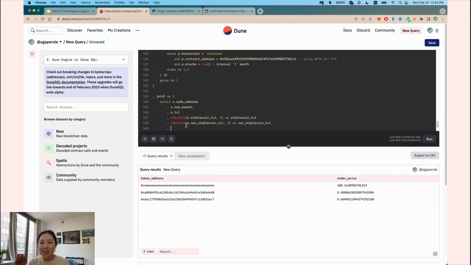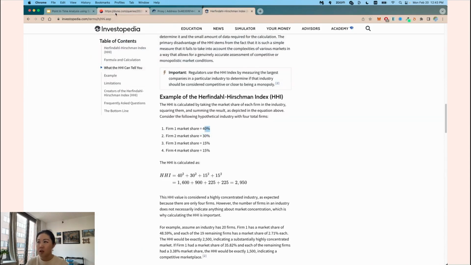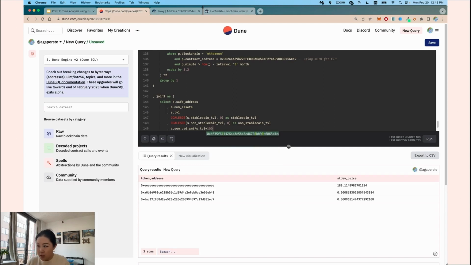Step 1, let's find the market share for each of the tokens. First of all, I already know each of the tokens total balance is the sum USD amount. So that's each of the tokens balance. Then we want to get the market share of that token. So we need to divide it by the total value locked. That's the entire balance of the portfolio. So this gives you what percentage of the pie this token holds for that particular safe. Then this is a percent, because as you see here, the unit is in percent. So we are going to times that by 100. So that is the market share in percent terms.